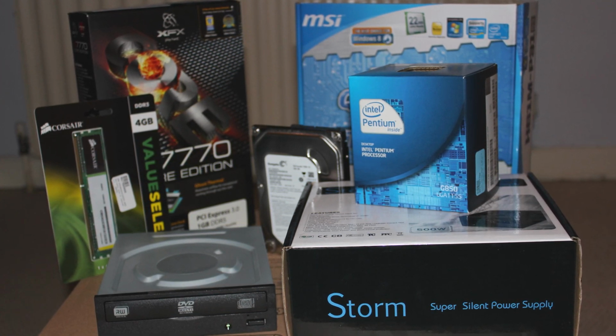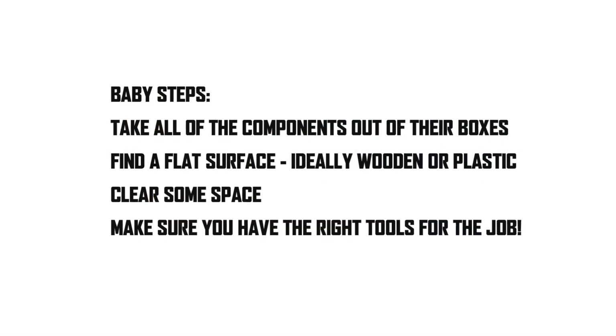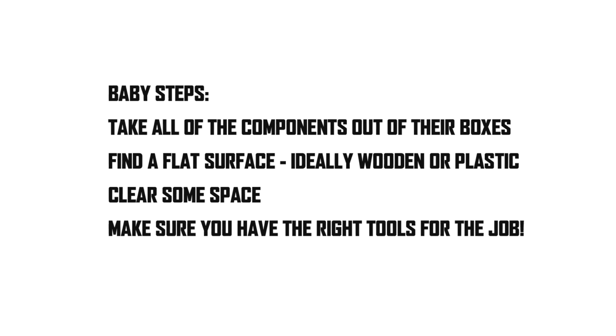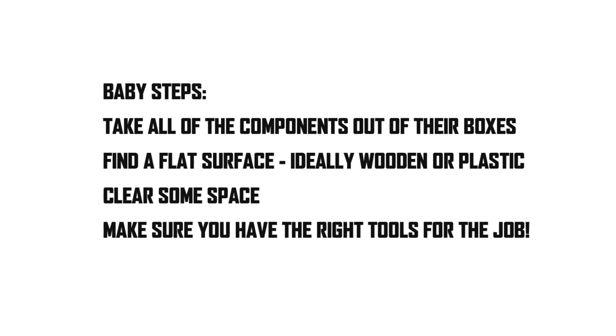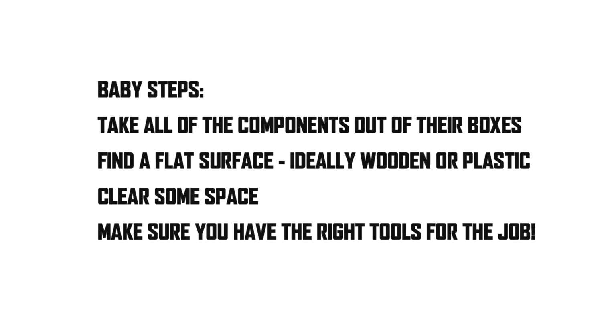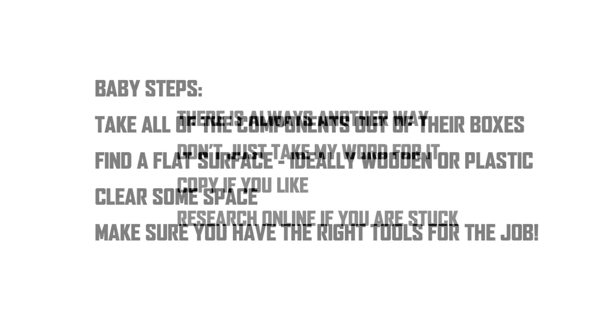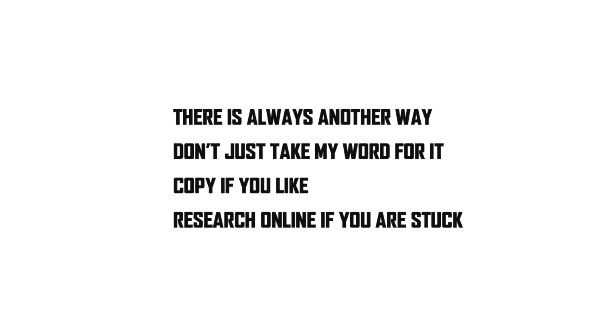The first thing you want to do is take all the components out of their boxes and clear as much space as possible. Ideally, you want to be building on a wooden or plastic surface. Now before I start, please note there are other ways and other orders to build a PC. What I'm about to tell you is just the way that I like doing things, so take it with a pinch of salt. You can copy the way I do it, but if you want to look up online, there are other ways of doing things.